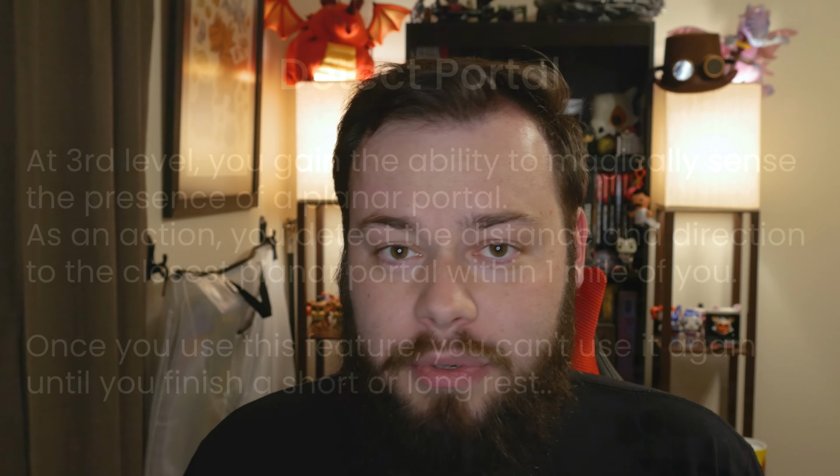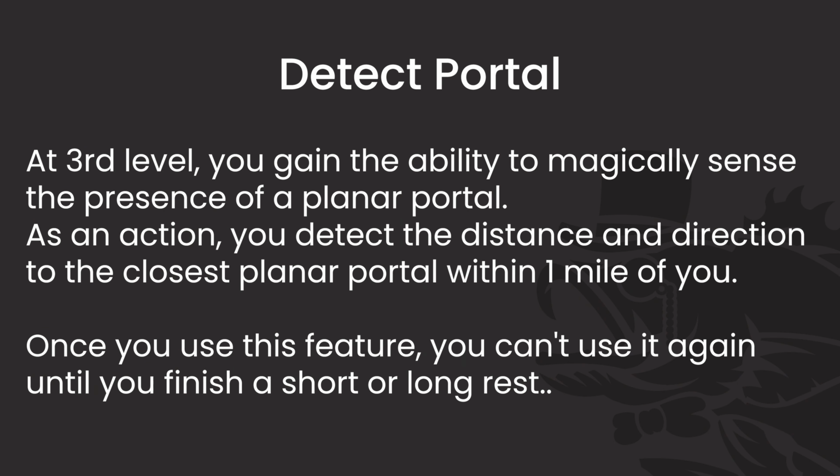Also at level 3, we get Detect Portal, and it does pretty much exactly what you'd expect it to. So you can just use an action and you can tell where a portal is, if there is one, within a mile of you. Of course, that means that it goes to a different plane because it does say planar portal, but I mean, still. And of course, once we use this feature, then we cannot do so until we take a short or long rest.